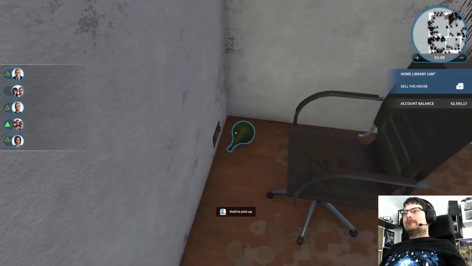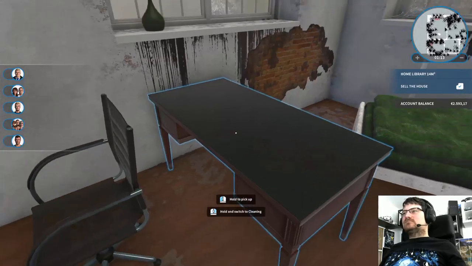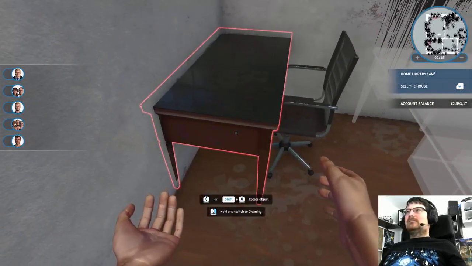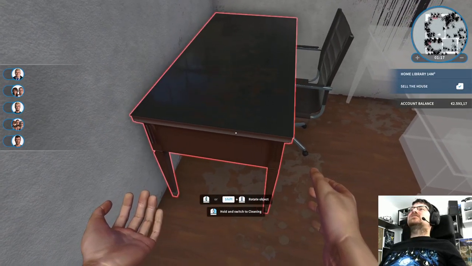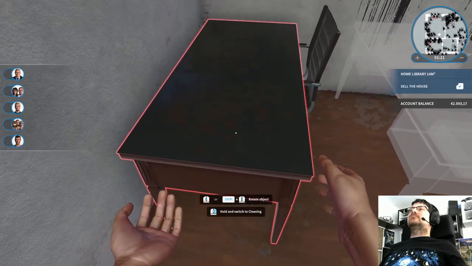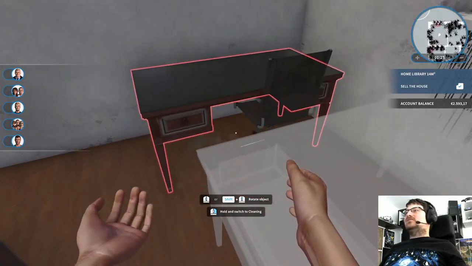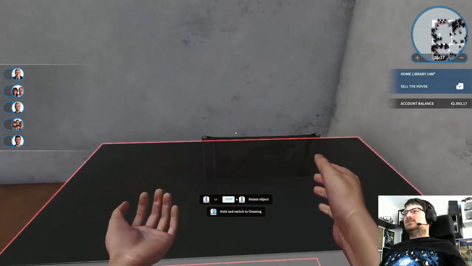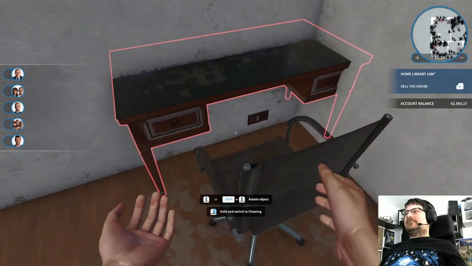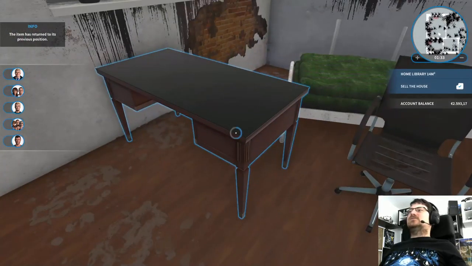Okay, I like that desk. I kind of like that they have drawers and such. Yeah. I'm going to need to move it to get that last bit here. Let's put you over there. Interesting bottle. It's a vase. Oh. I thought it was something like a rum bottle.